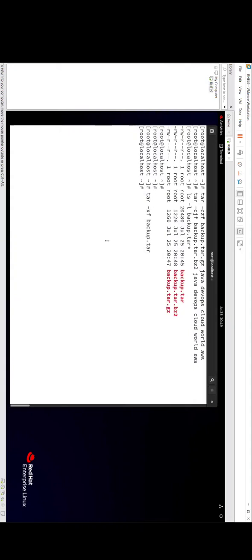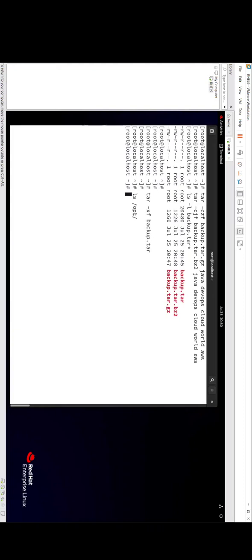But what if you want to extract to another location? Let me use the OPT location, but right now there is nothing in OPT. If I run ls under OPT, there are no files, but I want to extract into the OPT location.